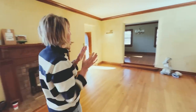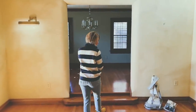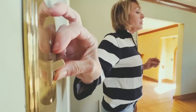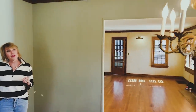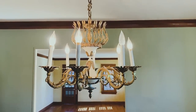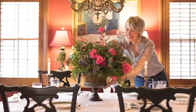So let's move this way a little bit, Stuart, into what for most of our life here in this house was the red dining room. So this is another original plate, a little simpler. Uh-oh, we've got a light out on the chandelier, which is original to the house. This too is on a dimmer switch. And this was where we had our great dining room table. Got a few pictures of that.